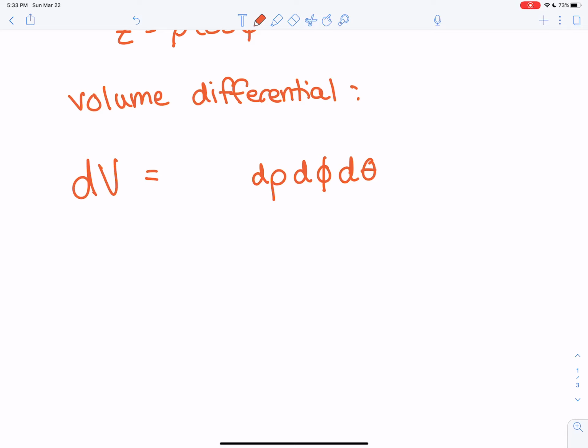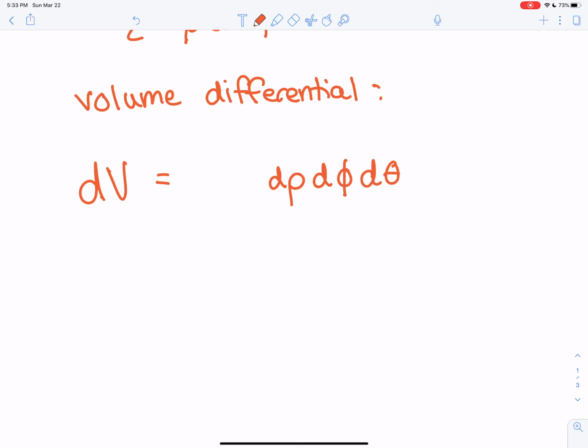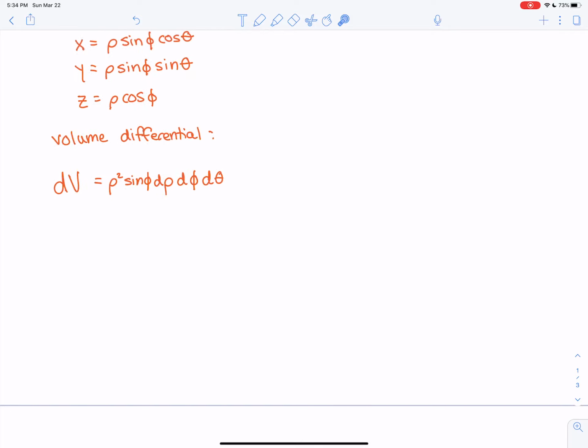But just for now, know that that extra multiplier in spherical is rho squared sine phi. So anytime you convert to spherical and you're integrating, dV becomes rho squared sine phi d rho d phi d theta. Right? And so this rho squared sine phi can just get multiplied into the function you're integrating, just like any other constants or variables. So they just become things that you're integrating as well.